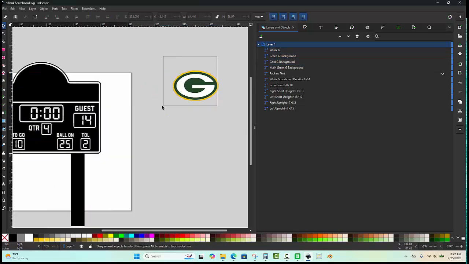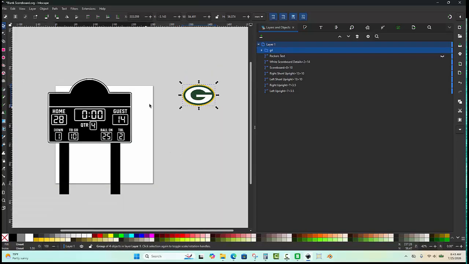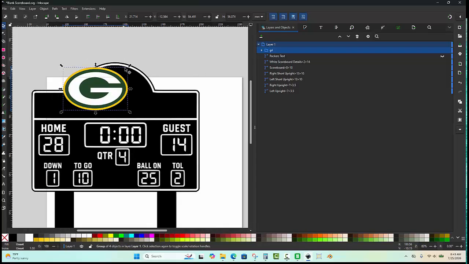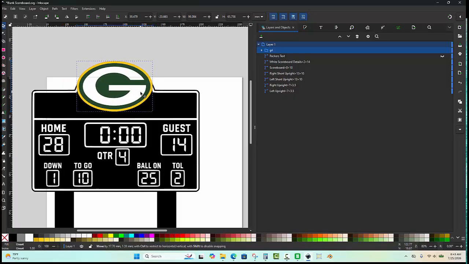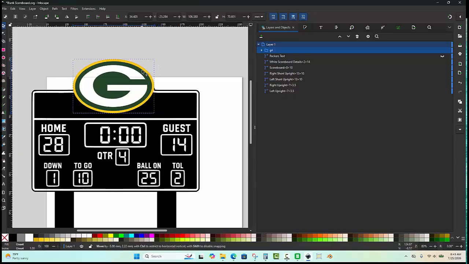Now let's go ahead and take all of those components and let's right click and group. Okay, and then we can just slide it over here. And then we're going to just resize this to fit the scoreboard. So we're going to come here. If you grab from the corner and hit your Control key, it'll kind of constrain the proportions here. And we'll just get it by eye for right now. Needs to be a little bit wider, not much.